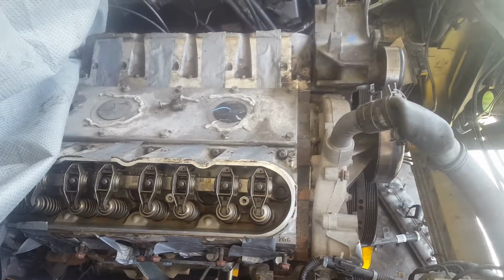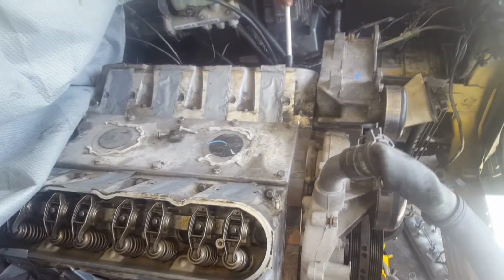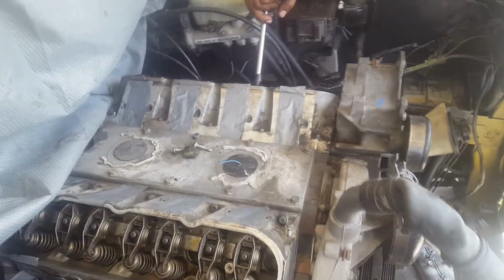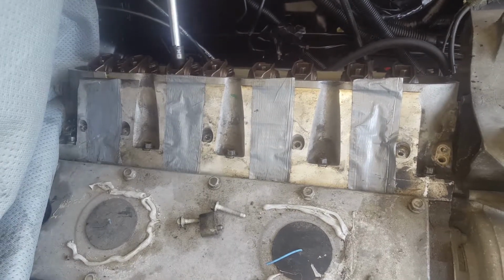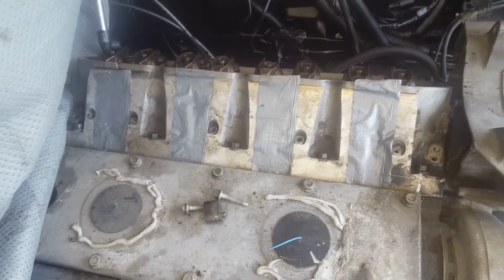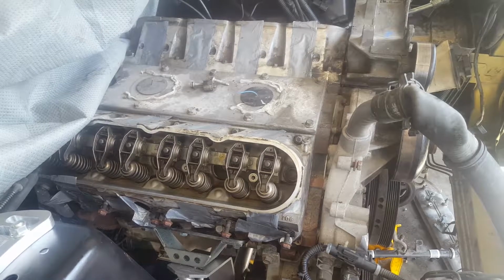So I'm just going to make sure. I'm just going to retorque it here to 25 foot-pounds on each bolt, or make sure it is. So far, so good. This probably isn't the right torque wrench. I should probably have a smaller 3/8 one, because this one gets less accurate. But I have another way of checking that the torque is right. I just don't want to go out and buy another torque wrench. This side is fine though, and you guys can do the other side on your own. I'm just going to do it off camera here, and I'll be back.